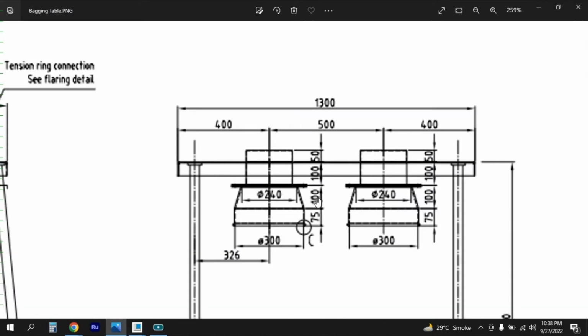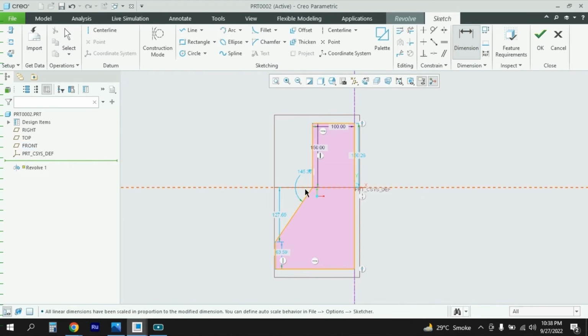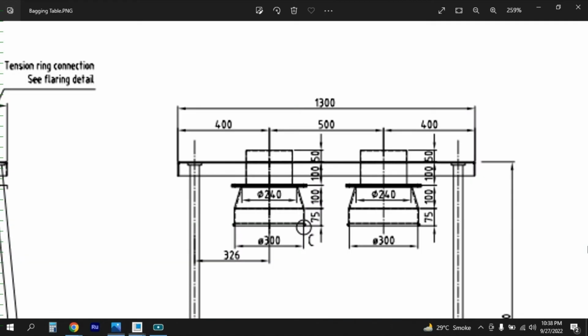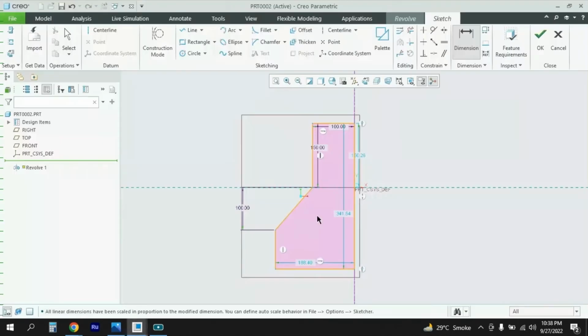Now this tapered shape, this one is 100 millimeter. So again I will do the dimension from this point to this point, and I will say 100 millimeter. And the last one is 75. So again dimensions from this point to this point, and I will say 75.